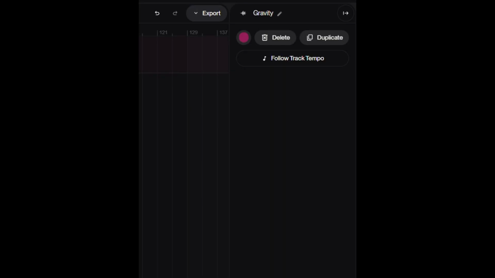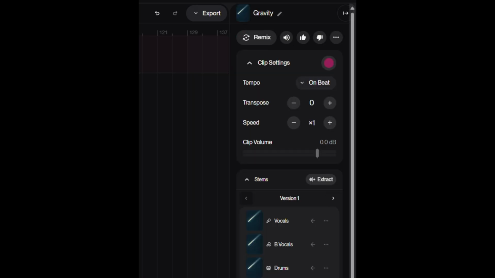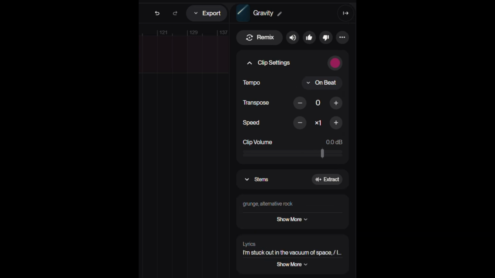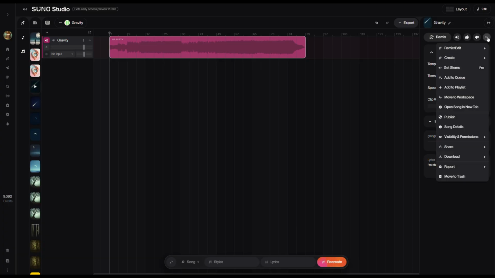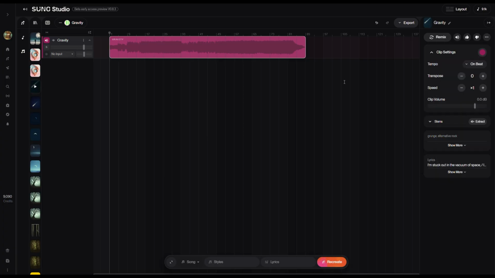Now you'll see when I've clicked on this part of the song up here, here's where we get the rest of the menu structure. And what I'm going to do is just hide that for the moment. So we've clicked on this part. This is where you can come in and start to do things like remix the song, adjust the volumes and controls. You've got all these other controls that you're used to from inside the rest of the system. So you can work inside the studio the whole time if you want to.